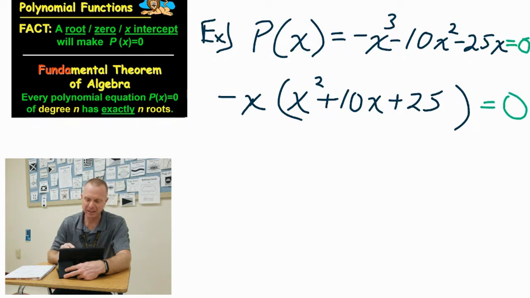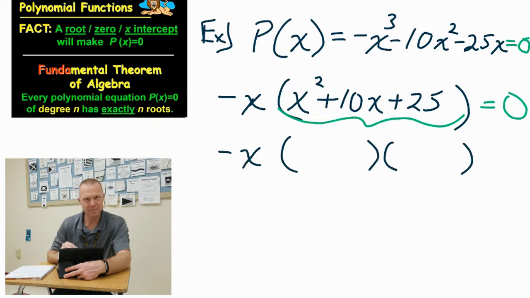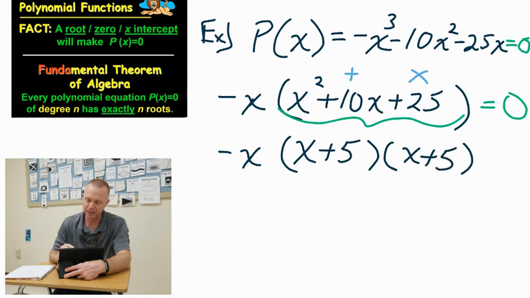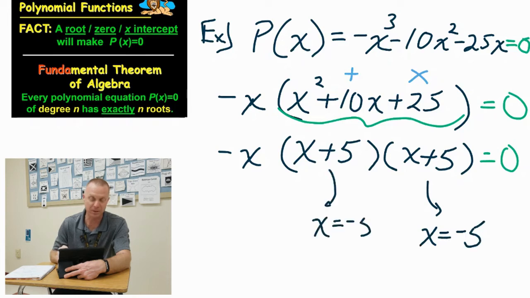Kind of feels a little bit like the other problem. Looks like we're left with a trinomial here. Now that trinomial can further factor. Remember, all you got to do is think about numbers that multiply to be 25 and add to be 10. Okay, we're not trying to make this too tricky right now. It's just going to be an x plus 5 and an x plus 5. All right, so, oh yeah, I did this so that I could solve each of these equal to 0. Now, I'm pretty sure negative 5 makes that equal 0. And I'm pretty sure that negative 5 makes that factor equal 0.